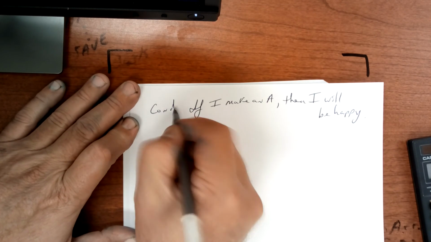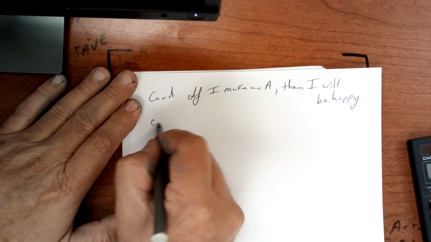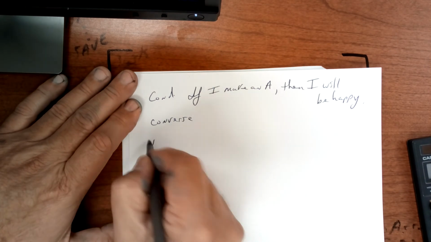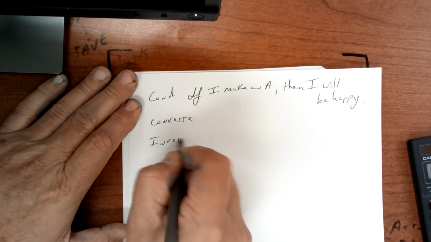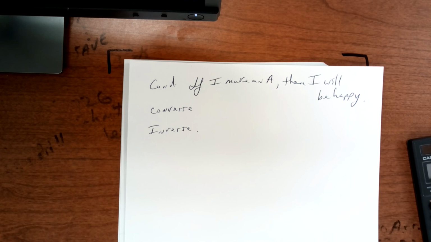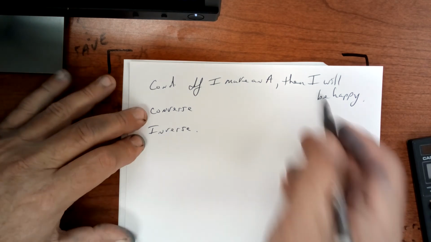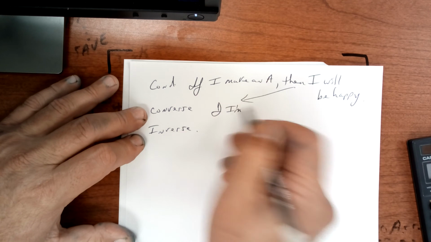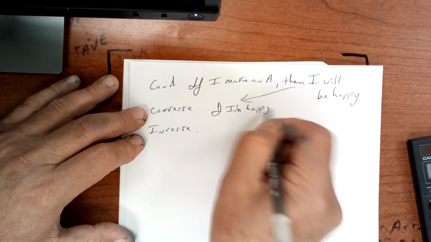So the converse, try that. And then try the inverse. Write that down. All right, so the converse, you switch. So if I'm happy, then I made an A.